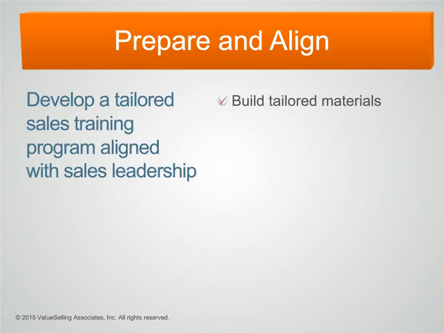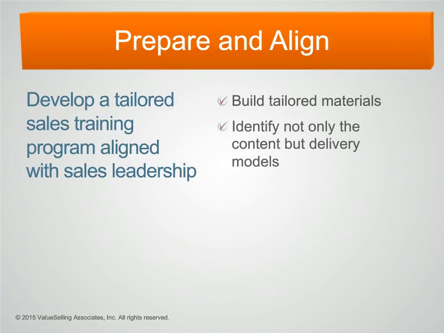Secondly, it's about identifying not just the content and making sure that's aligned, but also how you are actually going to deliver this. We need to identify: is it e-learning? Is it instructor-led? Is it virtual instructor-led? Is it blended approaches? Coming back to the question that we had during the poll, we need to take into account the generations of the people that we're trying to train.